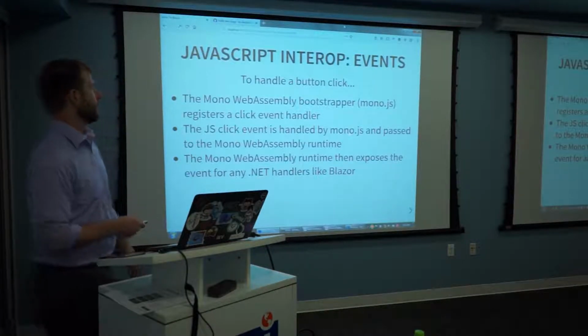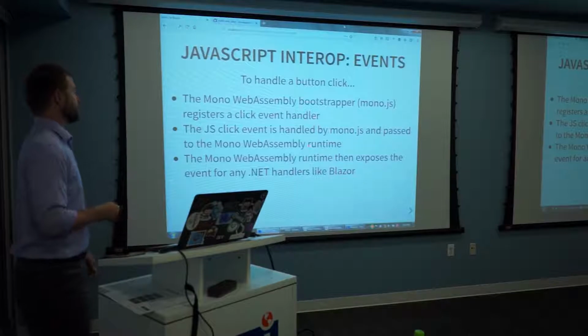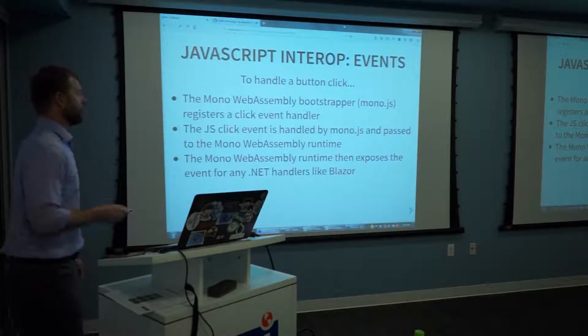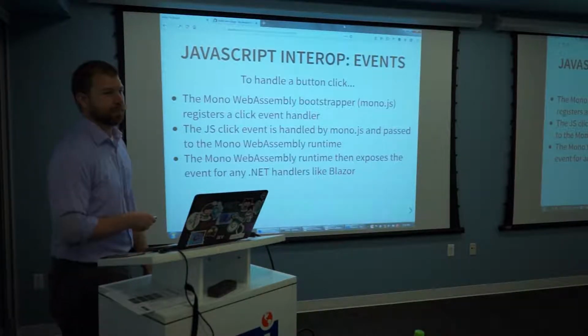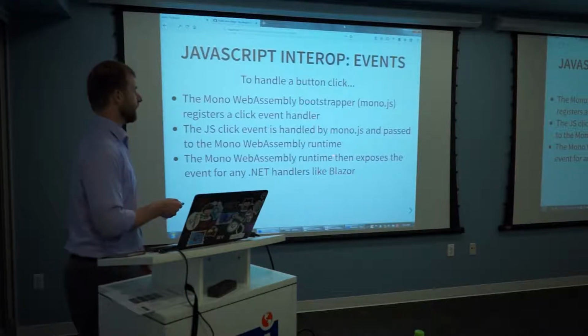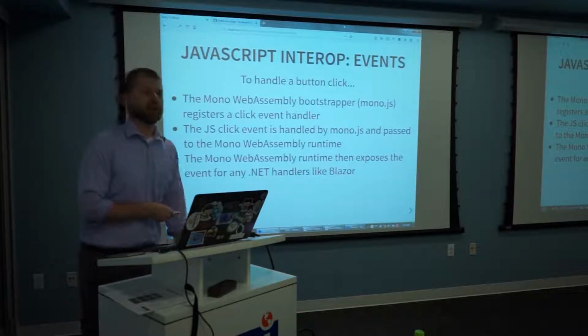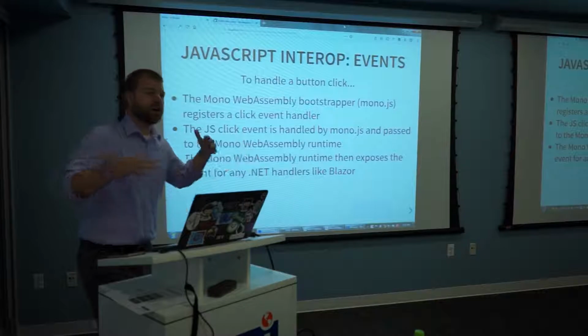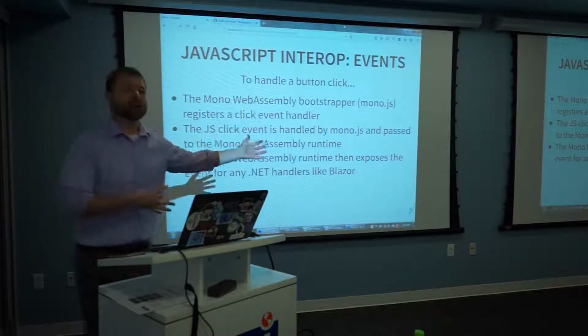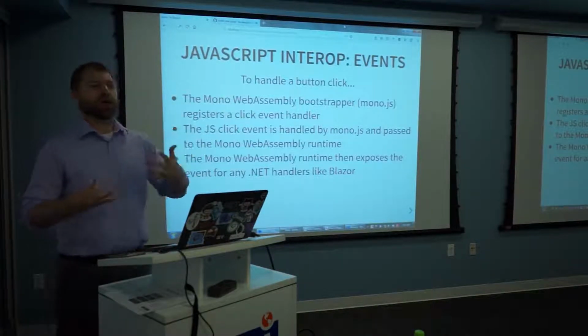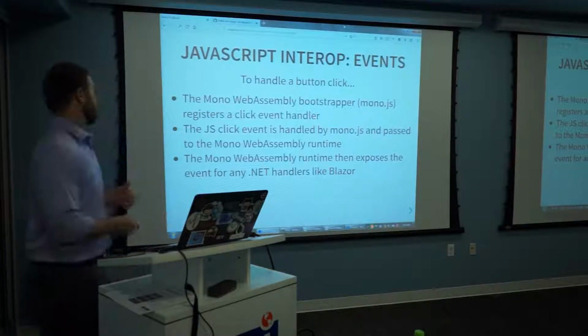So when the mono.js file handles those click events, it passes that to the WebAssembly runtime. And now we're outside of the normal JavaScript API service area. Mono has essentially intercepted this onClick event and is now converting it to .NET for us.